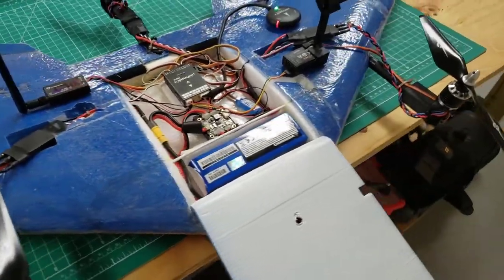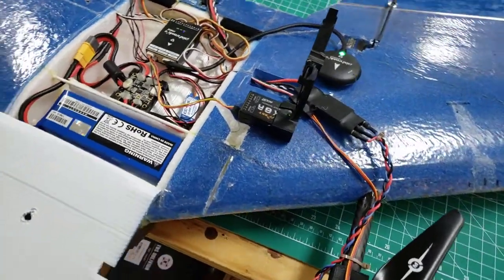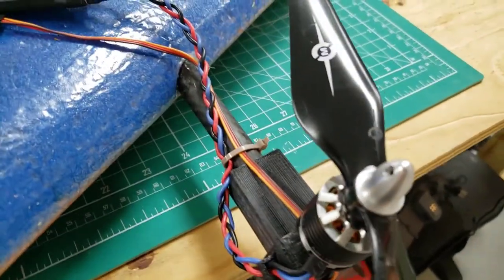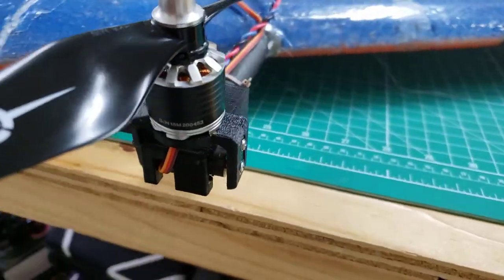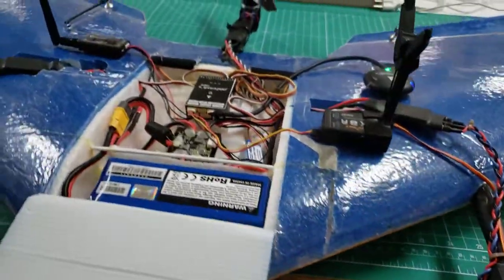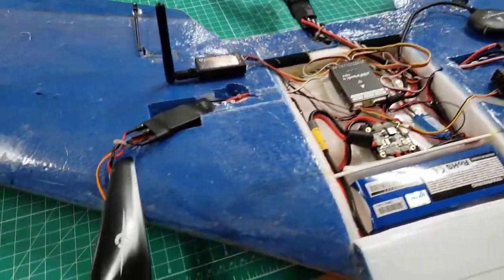This is my SweepWings Juggernaut with the mod in it, the PixHawk 4 Mini, and all the wiring is kind of busy. I'll clean that up in the future. Here's one of the servo mounts for the tilt rotor I designed, and then there's the carbon fiber boom that is installed into the wing. I cut that out with one of those foam cutters.